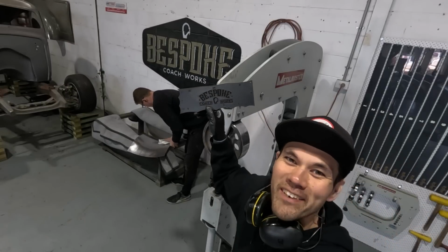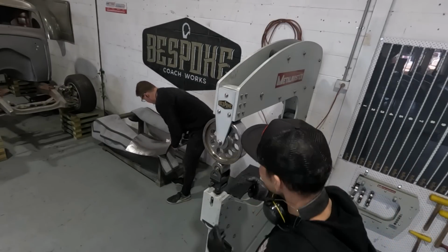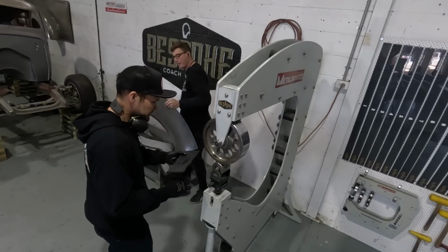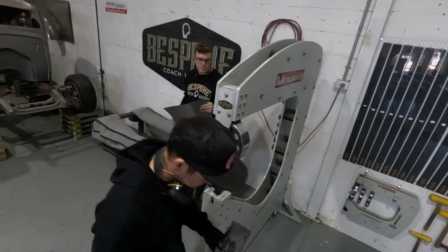Check out these 3D printed radius gauges. I make these too, but I got them out of aluminum. Oh yeah, gotcha.